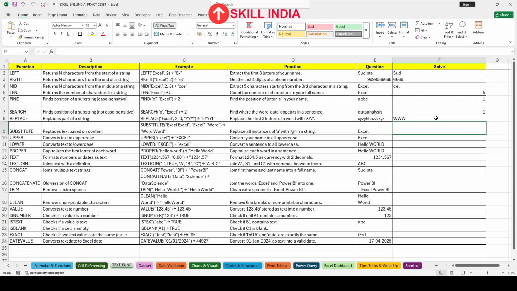Replace all instances of a with @. So using the SUBSTITUTE function: text, old text is a, new text @. This is the thing used to hide your mobile number or sensitive data in a database, where you just enter your data inside a database and your data is encrypted and shows star star star.